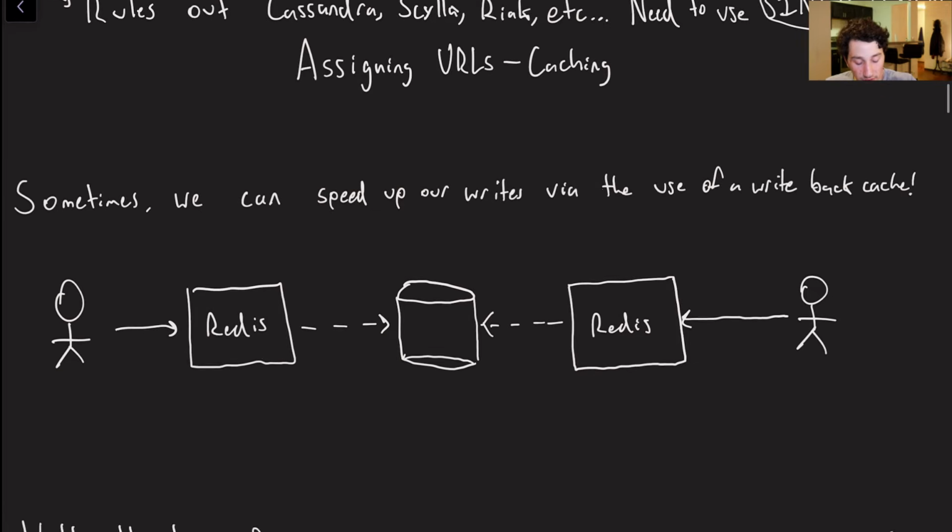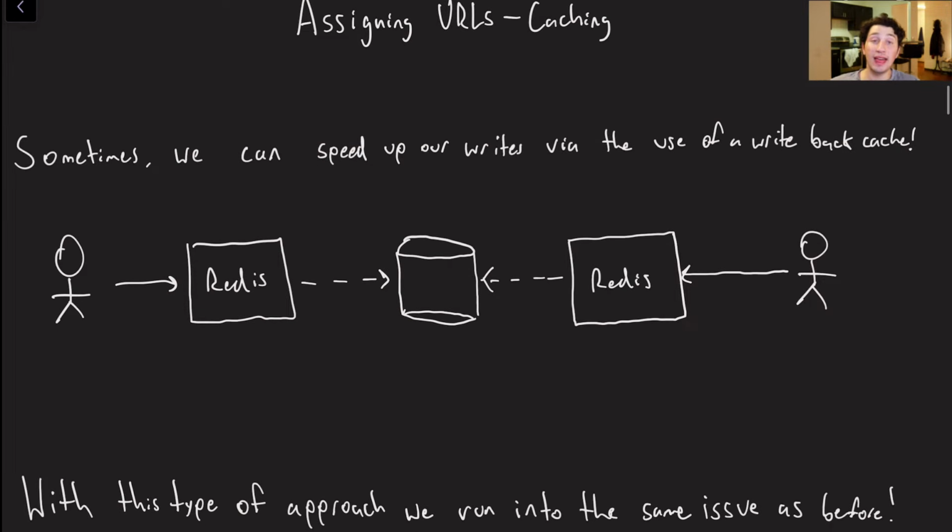Okay, next we are going to be talking about caching, because caching is actually another way that you can speed up your writes, assuming you're doing it properly by using a write-back cache. And so, for example, we've got these 2 guys over here, which are basically in-memory databases. They're Redis databases in particular. And the gist is that you can first write to them, and then eventually, at some point down the line, you can flush those out.